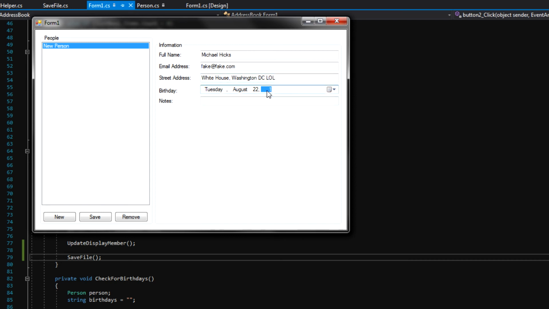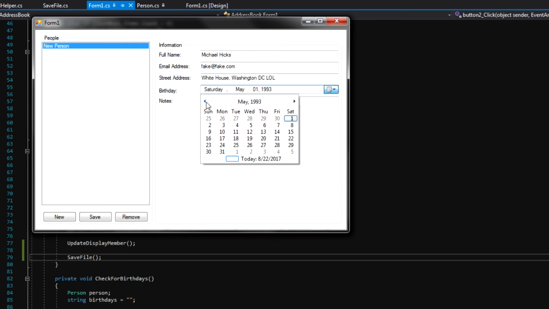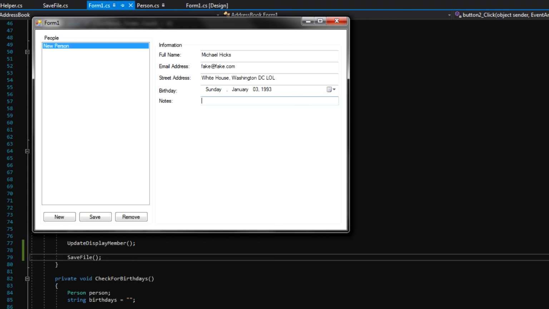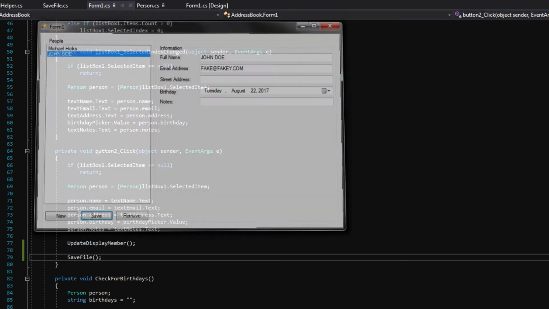And I'll make the birthday my real birthday, January 3rd, 1993. And for notes, I am a really cool person. I'm going to hit save, and then I'm going to make one more new person called John Doe, fake at fakey.com, save, and exit out.